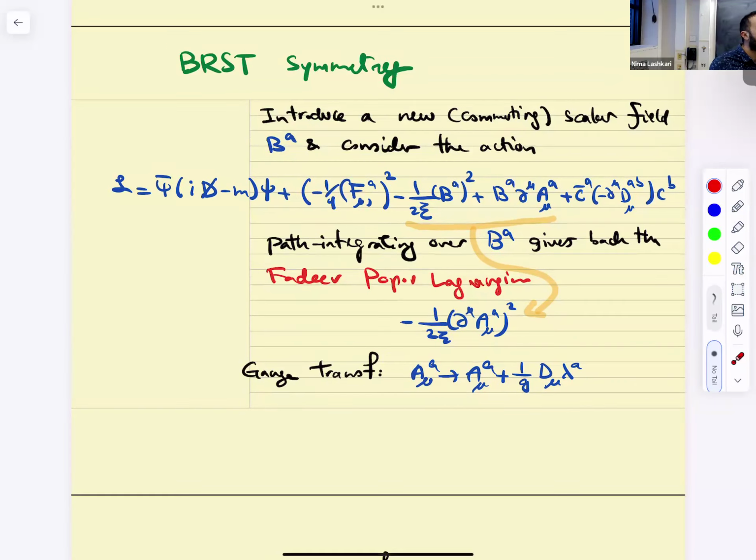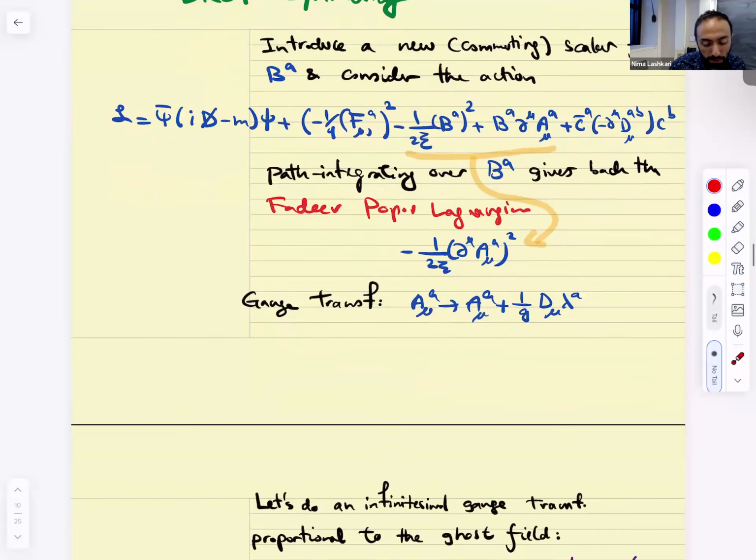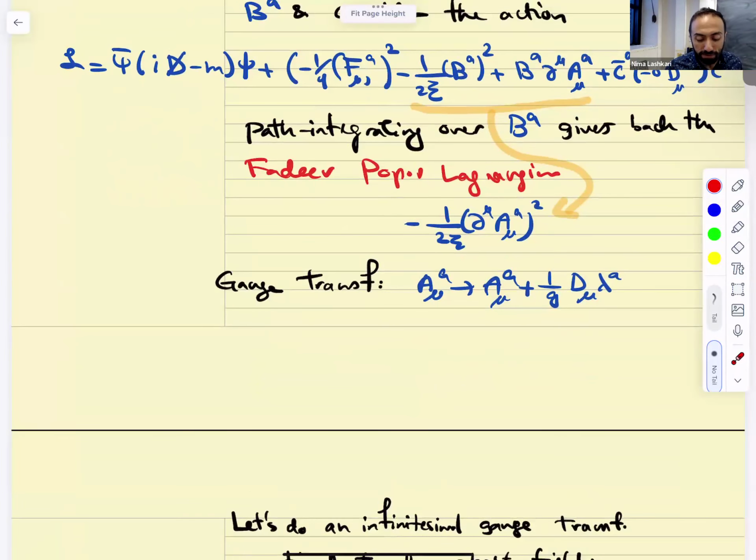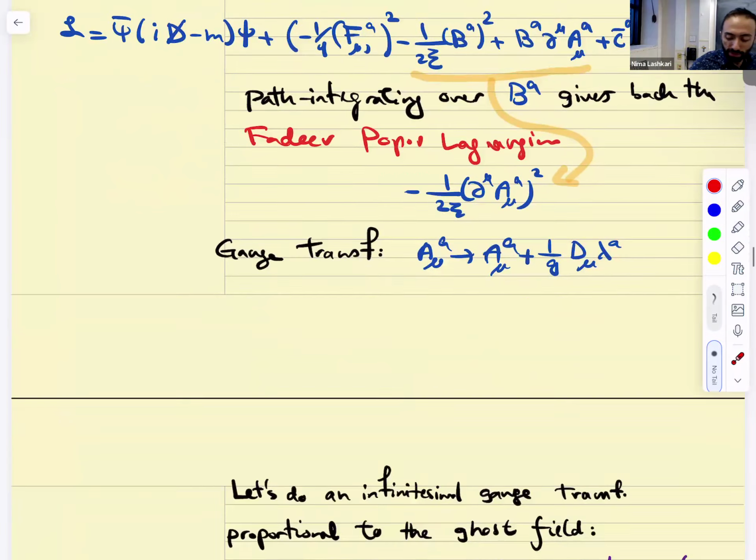All right, is that clear? So what the Lagrangian is? There's an extra path integral over B^A. It's just like a Lagrange multiplier. There's no physics associated with it. There's no dynamics. This is my gauge transformation, correct? This is the gauge transformation. And there is a Lie algebra function worth of gauge transformations.